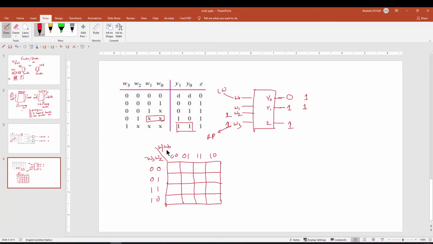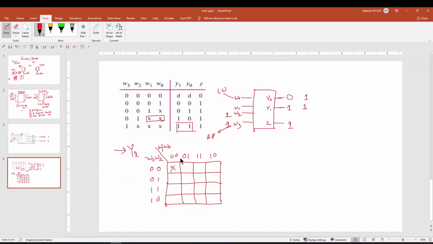Now let's put the values over here. As we have 2 outputs, we will design this K-map for Y1 first. You can see that for 0 0 the Y1 is don't care, so we will put an X over here, a don't care condition.